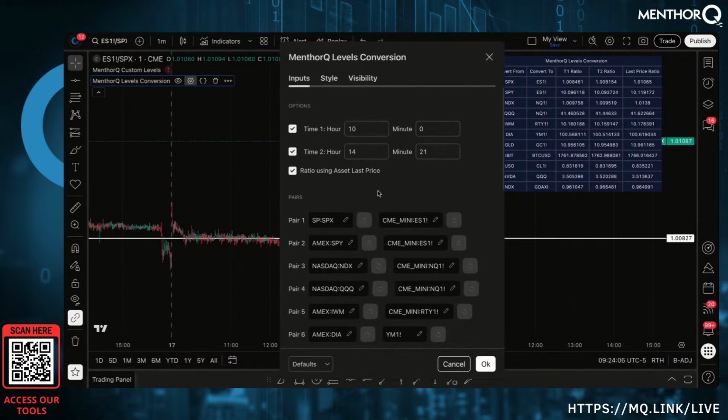When you go into the default, we chose the default to be 10 a.m. Eastern, and this one we changed yesterday, but that's going to be 3:30. So you're going to see this as 3:30 Eastern. Why did we do that? Because it's important that you take the ratio whenever the market is trading. So you want to take it either in the morning, it could be 9:35, it could be 9:45, it could be 10 a.m., doesn't matter. Or you could take it at 3:30.